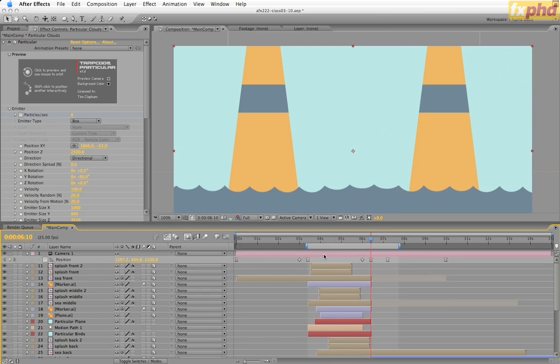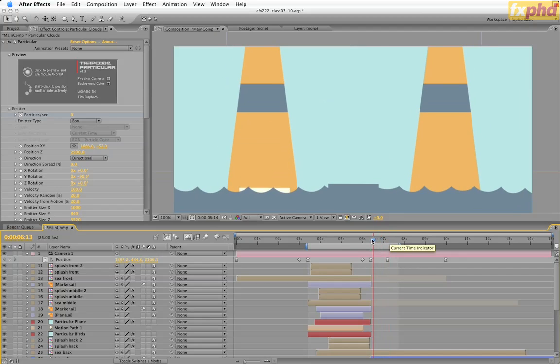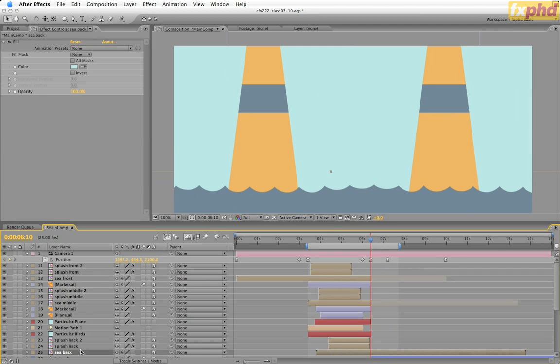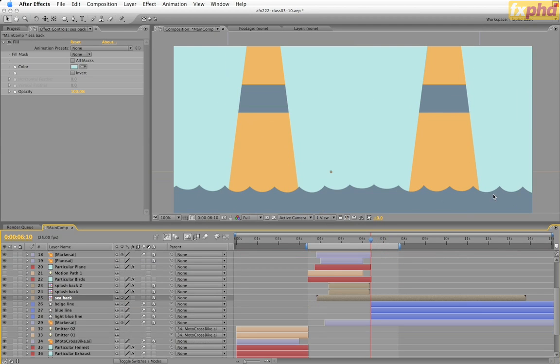The last thing we're going to do is quite a simple little particle system. We're just going to have some arrows kind of flying up here as the lines grow out. So I need to kind of create an emitter and put it so that it's sort of hiding behind this bit of C, in between there and the cones. So we can look at the C, which is C back, press P, and we can see where it needs to be. So that's 2,900. So if we put our emitter at 3,000, we know it's going to be behind that. And then it's just a matter of adjusting the X and Y.